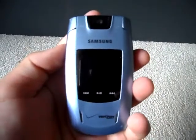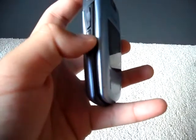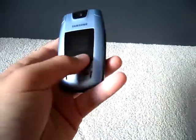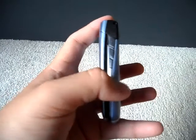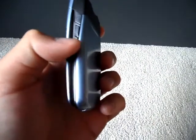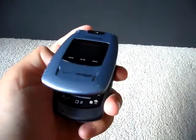There's the 1.3 megapixel camera — there is no flash. Here are your music buttons: play, skip, pause. Here are your two front speakers. On the side you have a volume rocker, a lock key so you don't bump these, a 2.5mm port — really sucks — a camera button so you can record and take pictures, an open button, and a speakerphone key or advanced speech recognition key.